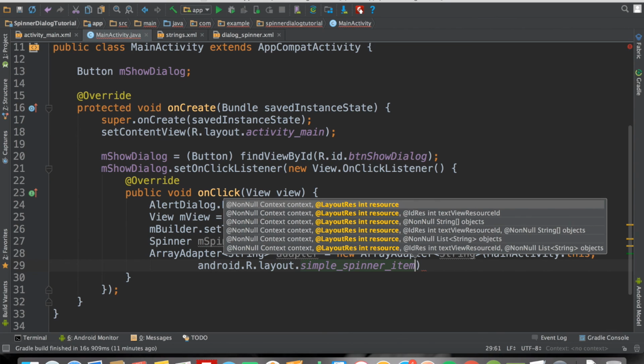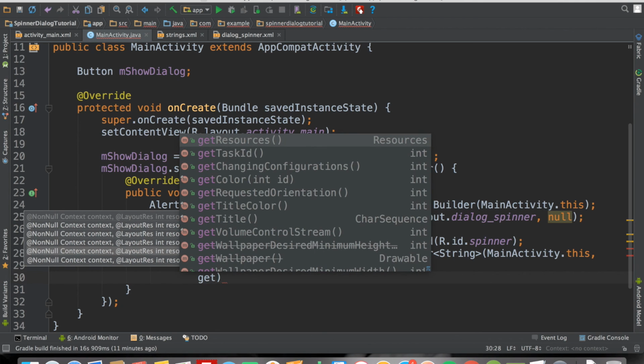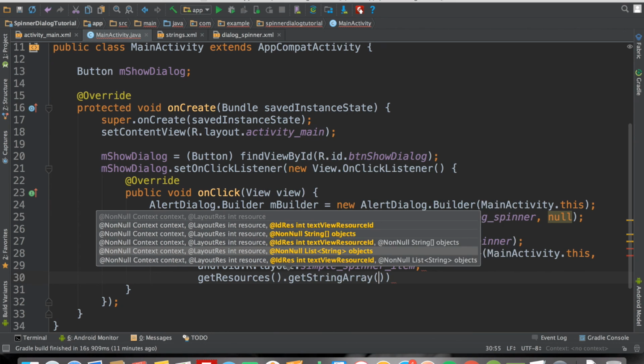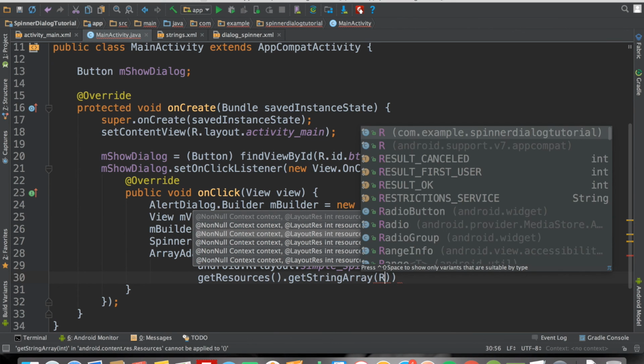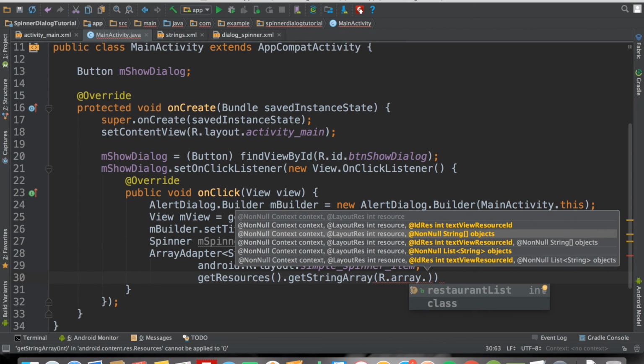Choose that, and then we have the next option, which is the values. The values is basically the string array that we've just created. So we'll do that by doing getResources().getStringArray, and then we pass in the resource ID. So it's R.array.restaurant_list.